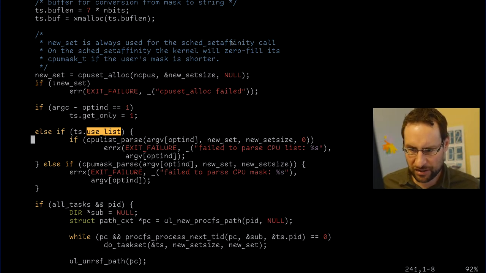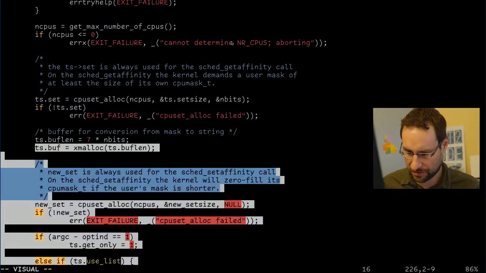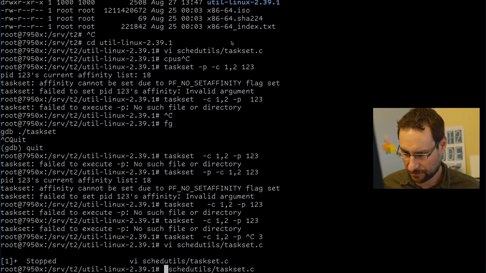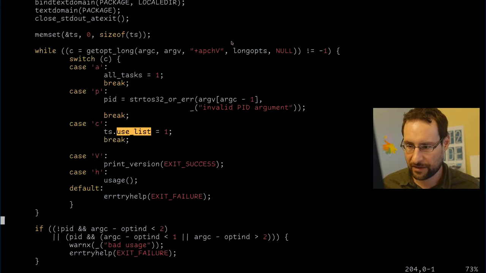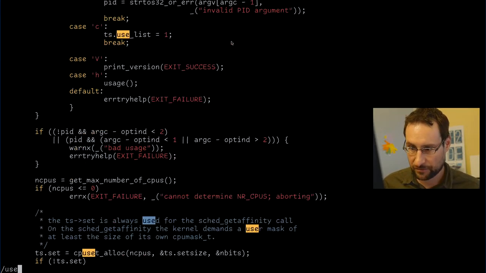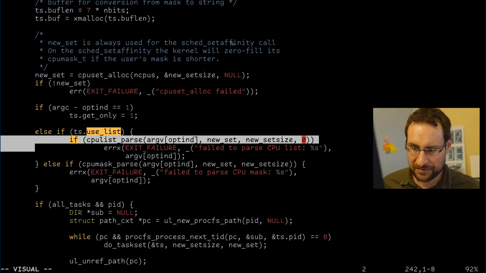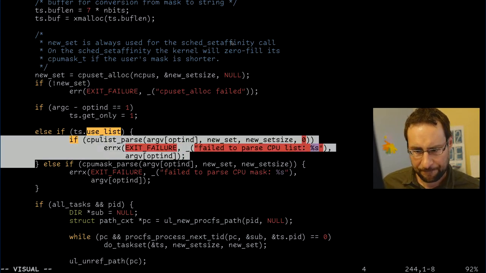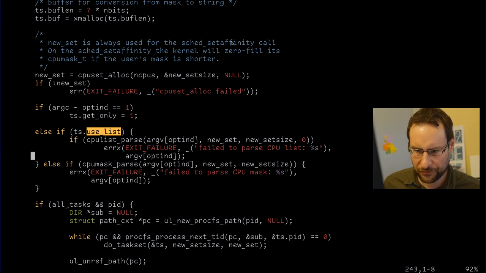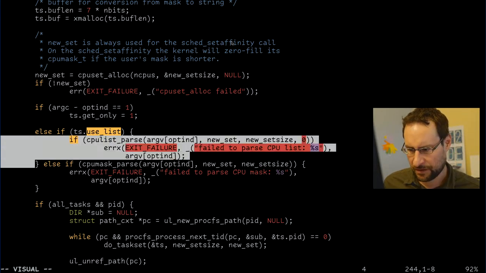Not to change the code here much, we could, no, I don't. Let's make a copy to diff it later. Yeah, I need to fix other people's C code live here on this channel. That's probably what code therapy actually is. What use list? So not to change this parsing here, as it certainly could. CPU mask parse. Yeah, otherwise, not to change the other stuff, I would need to guru meditate about what failed to parse CPU use list.